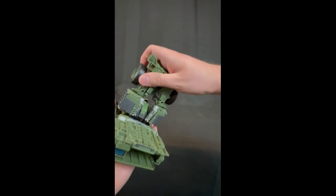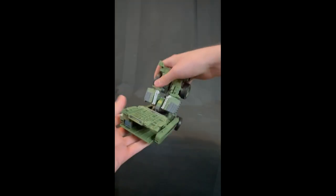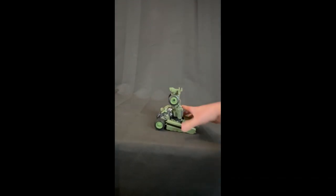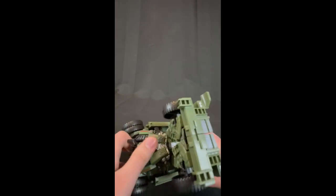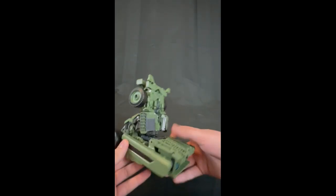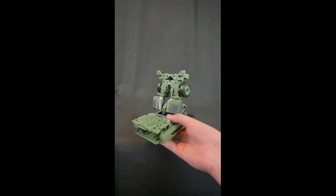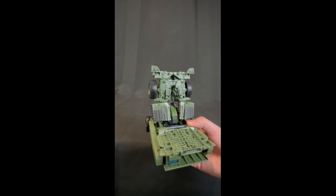Can make him go this far, this far. Make him get into an ankle turn right here, sitting right here. Looks nice. And it still has its little robot pieces showing right here. I just wish there was a way to actually add in more transformation on it. But besides that, looks really nice. I like it. Looks really cool.